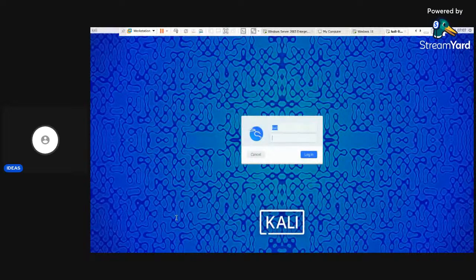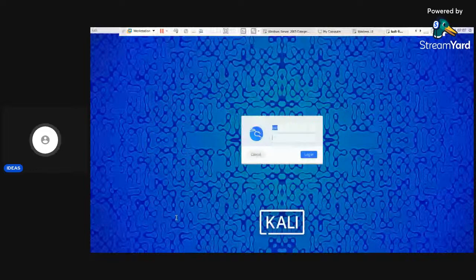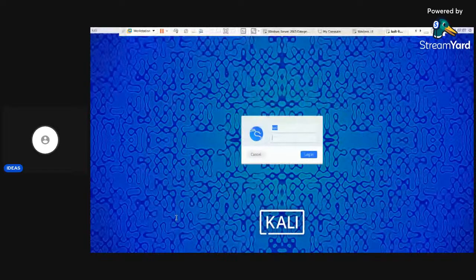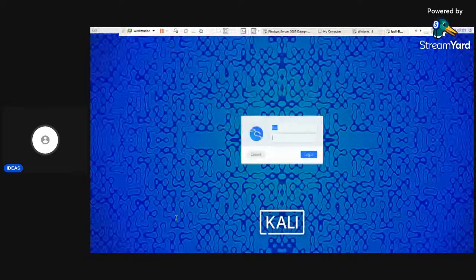Not iPhone. This is an Android phone. In fact, let me publicize them a bit. This is an Infinix phone. It doesn't matter the make of the phone. The major thing is, can you install Kali Linux on your Android phone? Yes, you can. Can you install Kali Linux on your iPhone? Yes, you can. There are mobile versions for it. So with this, you can hack on the go. If you are all on the same network, from my phone, I can start scanning and checking for the total number of live hosts on your network.